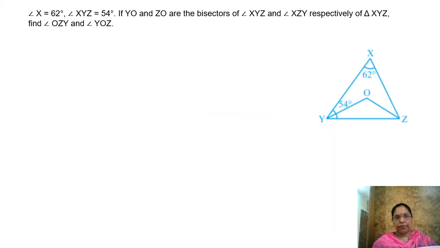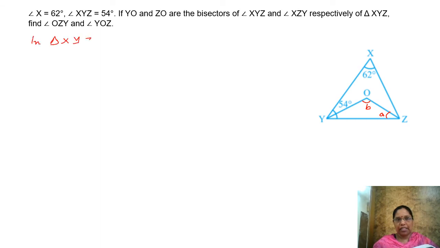Check out this question. Before solving, I'm just asking you to think and tell me how we are going to do this question. First think clearly and then tell. After discussing, we'll write it. Okay. In the big triangle XYZ, the first angle is 62 degree plus 54 degree. If you don't write also, it is okay. 62 plus 54 plus angle Z is equal to how much? 180 degree. These are the three angles.